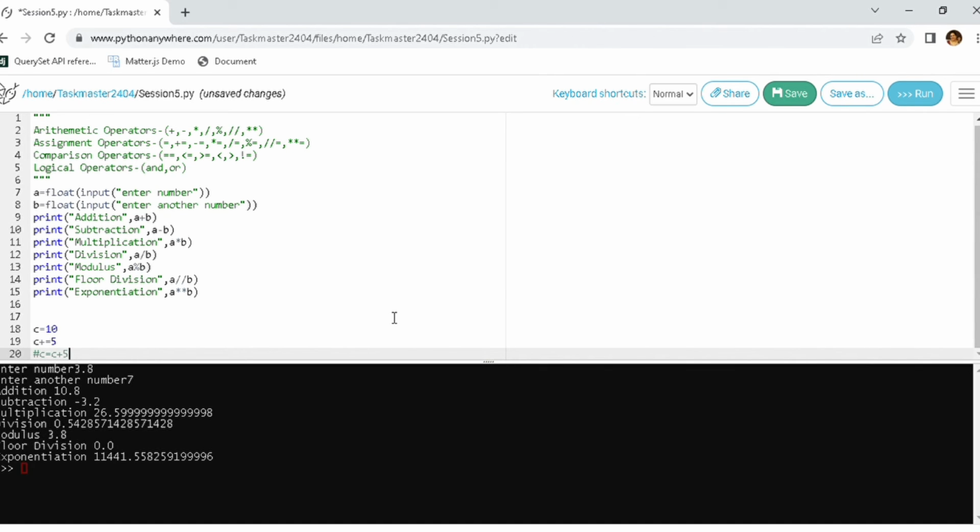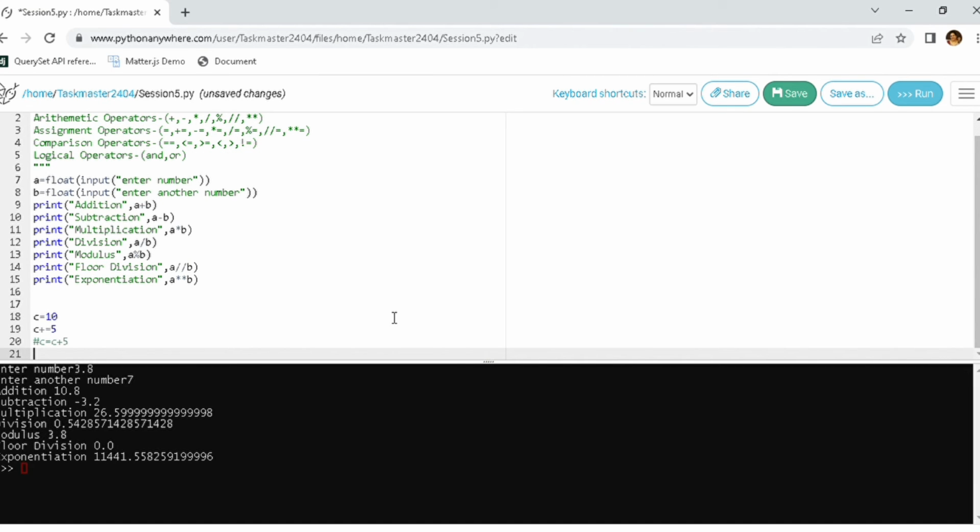When you have to add any number to a variable itself, you can use this. Instead of writing c equals c plus 5, you can directly write c plus equals 5. That is more convenient, and so it is with the others.